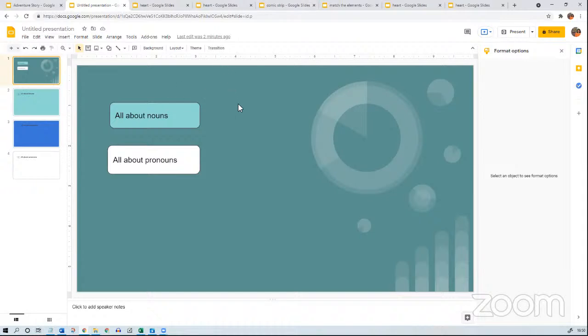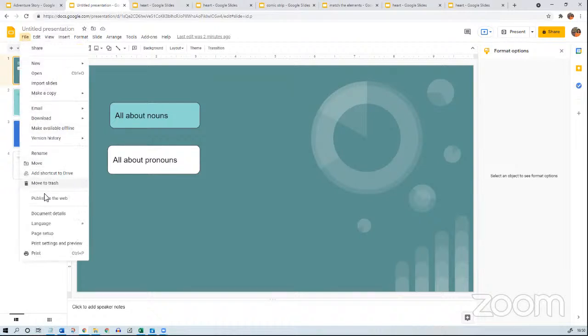Now, as I was saying, the limitation of this is that only you can project. You have a Zoom class or a Google Meet class, you share screen and then you present. But the children don't have a feel of clicking and moving. You want to give them something which they can explore on their own. In that case, there is another option in Google Slides called the publish option.